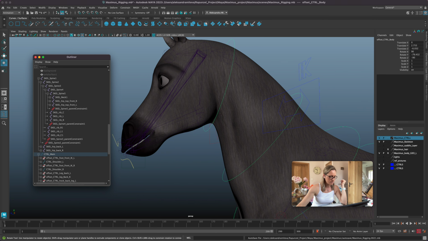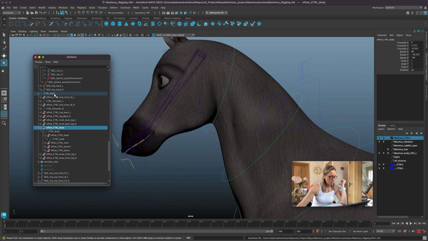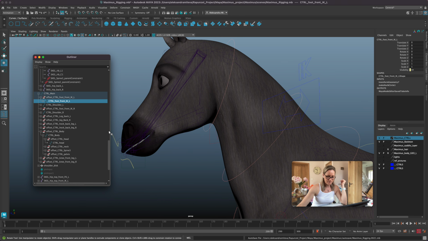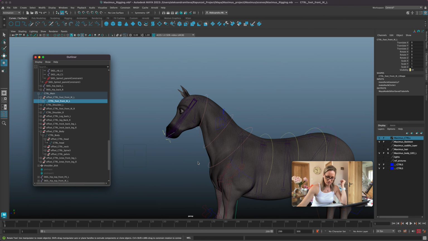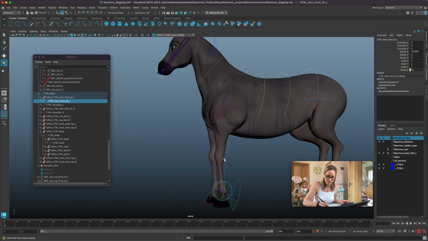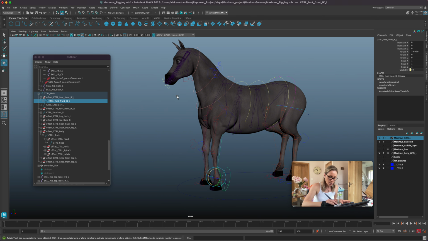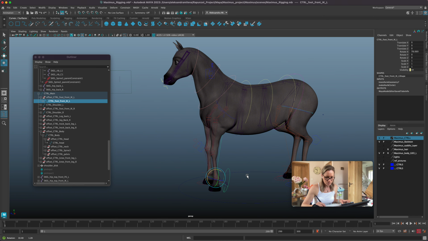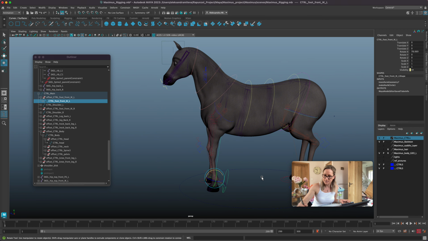If you have a look at all of my controls here, there's my control main, which I don't need an offset group for, obviously. But look, every control I have in an offset group. So every control I have, especially the ones which are connected for rotation and whatnot. The face ones, which are just point constraint, I don't need to because I can always freeze transformation. But if I freeze transformation on any of those, it's gonna get really bad.